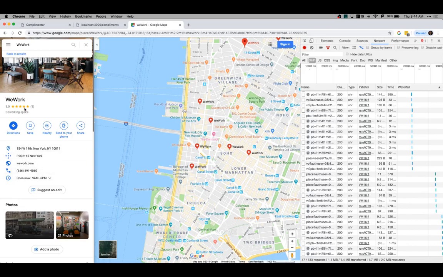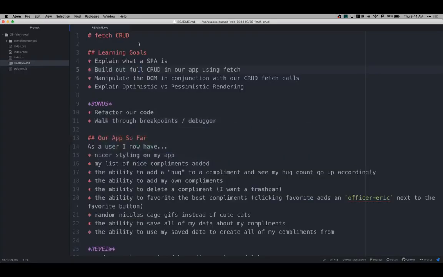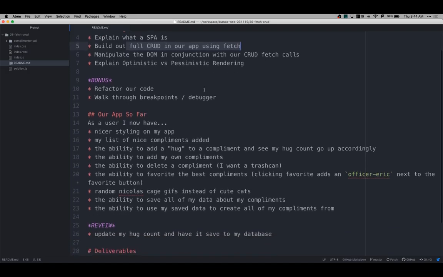Okay. So that is what a single page web application is. So now I'm going to just review our app, and we're just going to keep using these 3 pillars and just build a single page web application. Cool? We already have a lot of it done.